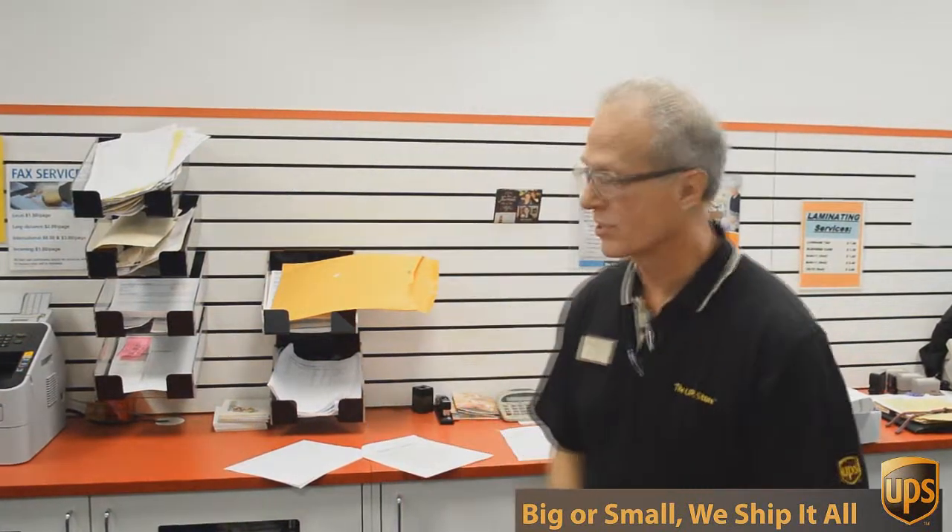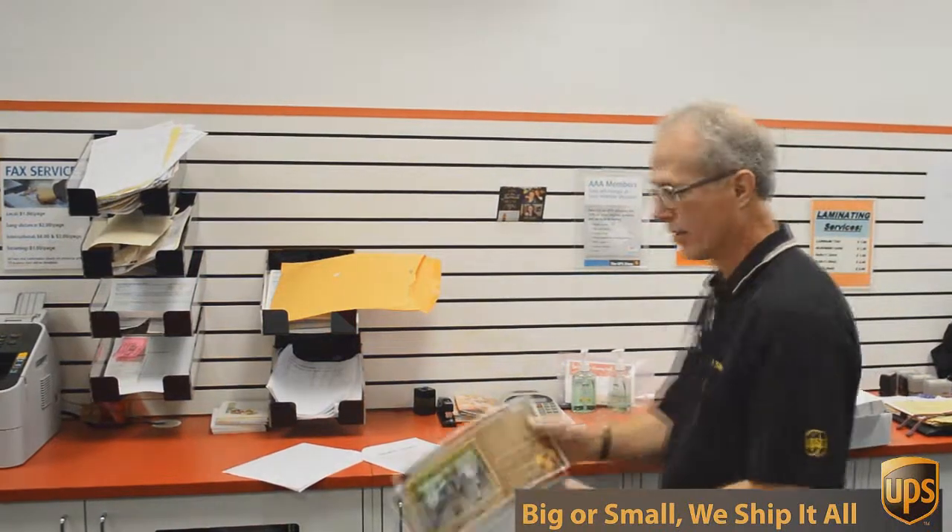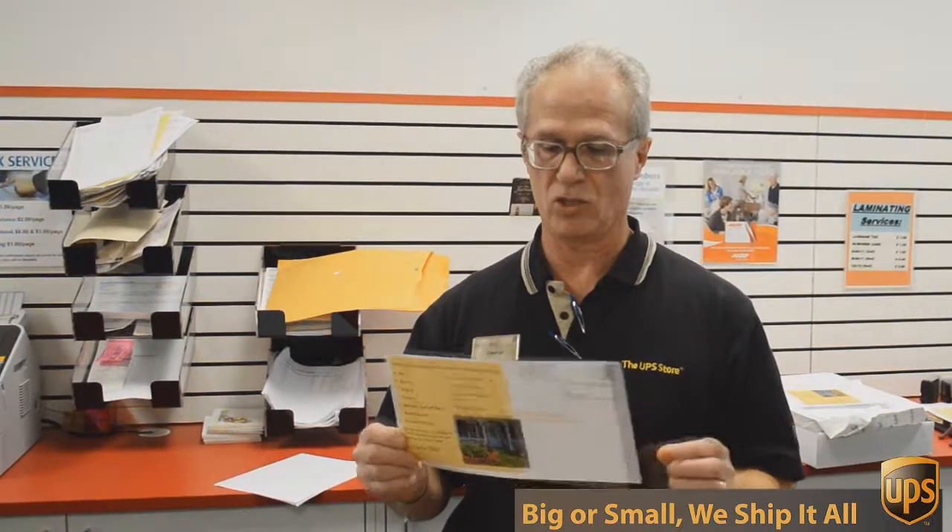One of those things is copying and printing. We do black and white and color copies and printing. An example of that would be this flyer here that we're doing today — a double-sided 6 by 12 inch flyer, full color, and we're going to send out 717 of these to Austin addresses, printed double-sided color, all for 49 cents each. Can't beat that.